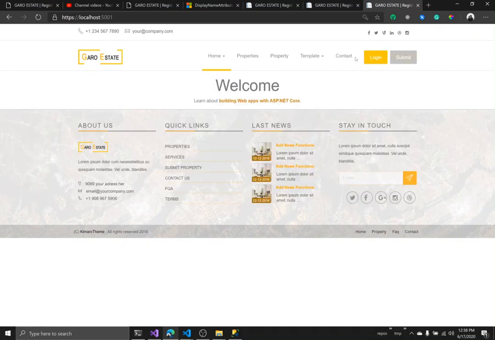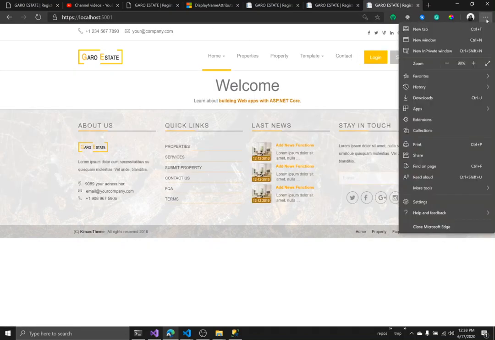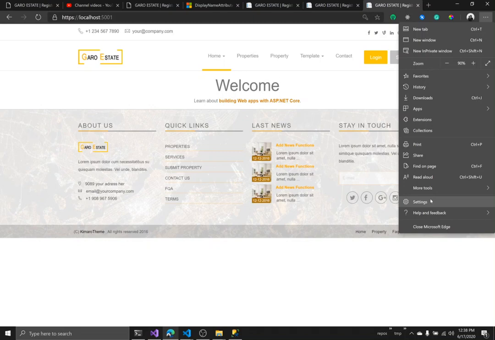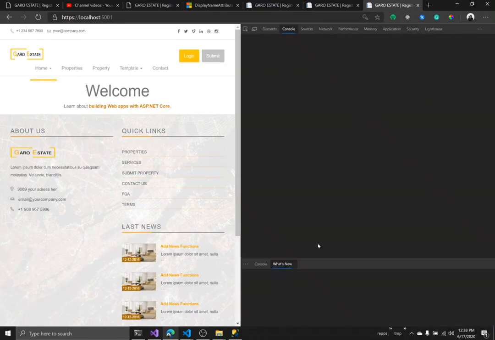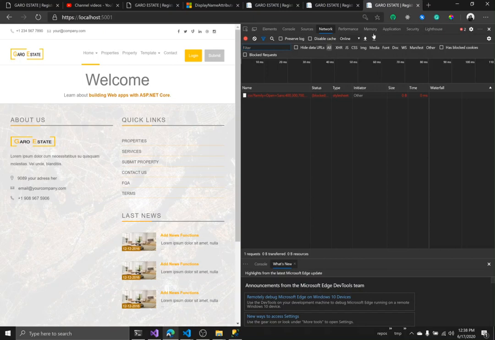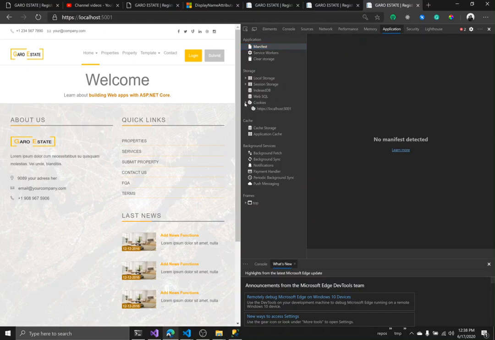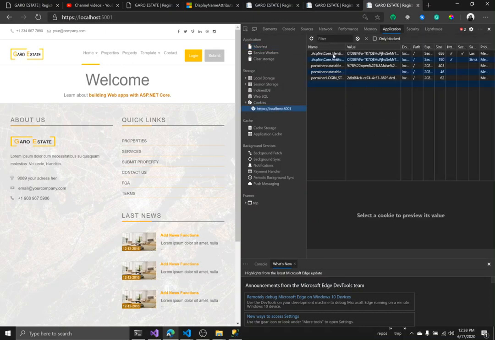Now what we want to do is change this. If I inspect my system, so if I come here and say more tools, developer tools, then Application, and check my cookies, you see I have a lot of cookies here, one from ASP.NET Core Identity. So this will tell you that you're logged in and it has saved the cookie that represents you in this browser, but ideally we want a login button here. But we see that now a user can sign up and log in successfully.